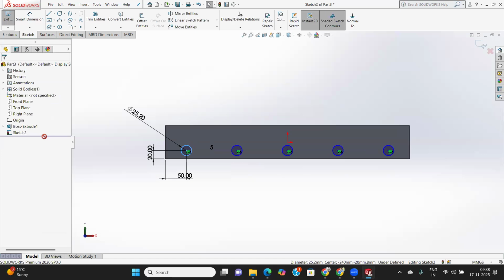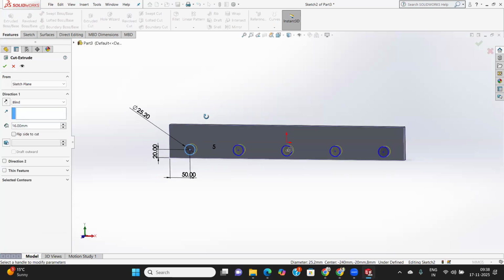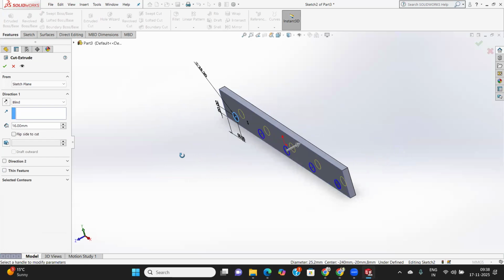And then I want to make it in the form of extrude cut. Then you can also make this as extrude cut. Click on these portions, and then what will happen? All the patterns will be extruded cut simultaneously if you make these patterns.